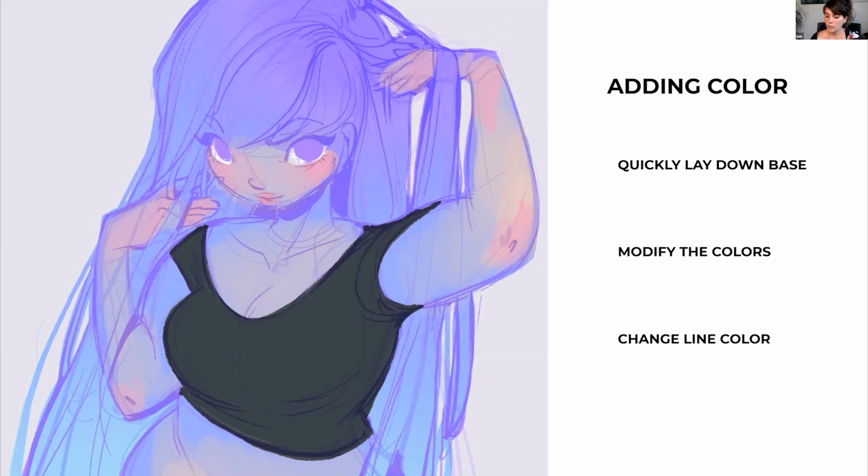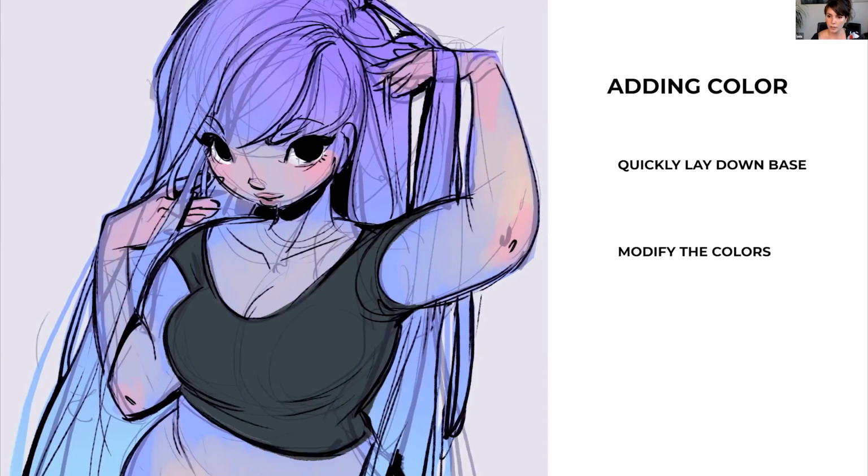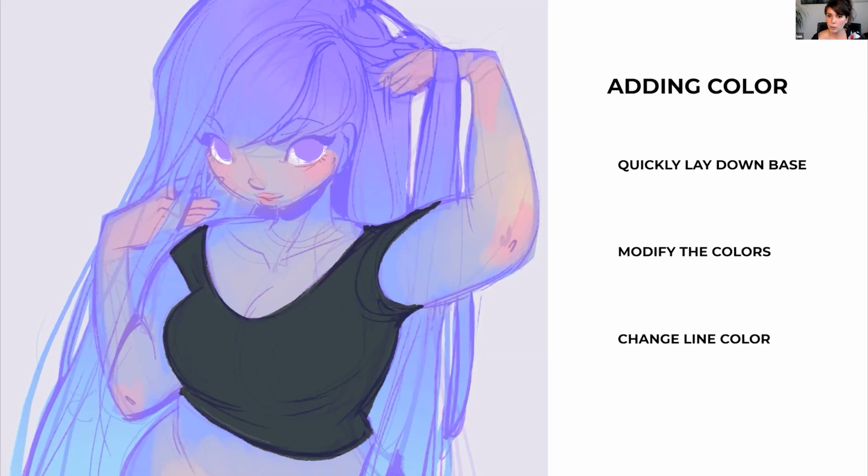I always feel like if your lines are black, which a lot of people have, like black line work or gray line work, it's not always serving the colors to the maximum potential. Sometimes it even flattens the colors, takes the vibrance out of them. So for me, it's really important to change the line color, set it to multiply and blend it in with those base colors. And that's also a process of searching for the right color, which will combine with the base colors. That's really important for all my process.